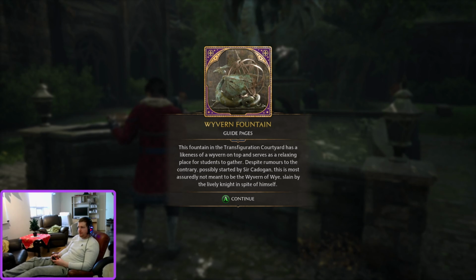The Wyvern Fountain. Spread rumors to the country. Probably started by Sir Cadogan. This is most assuredly not meant to be the Wyvern of Wye, slain by the lively knight in spite of himself. I mean, sure.